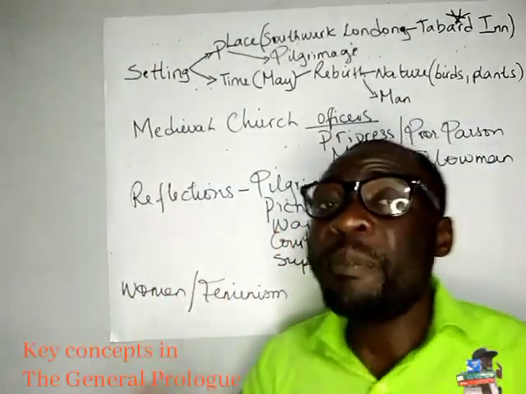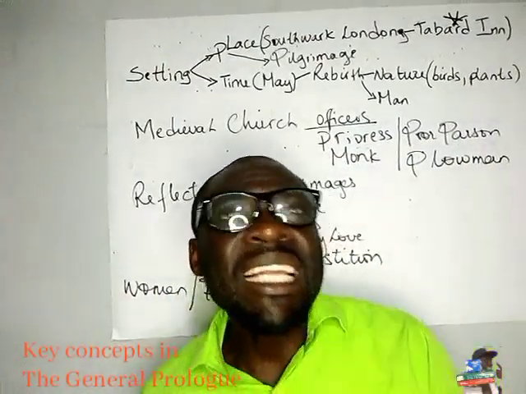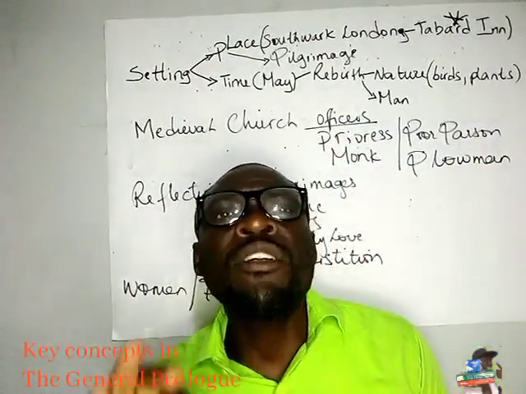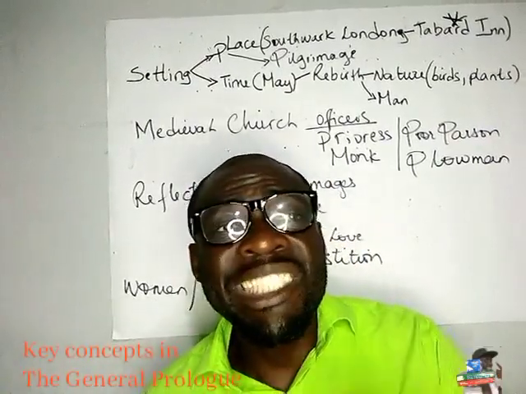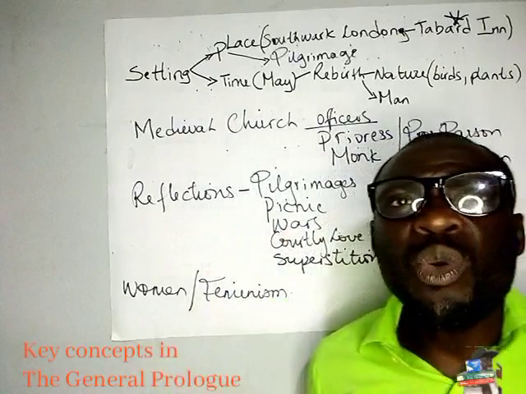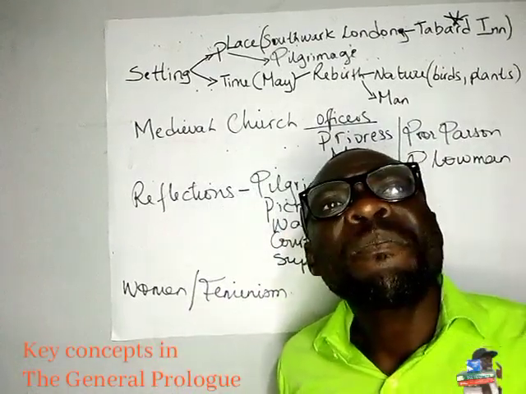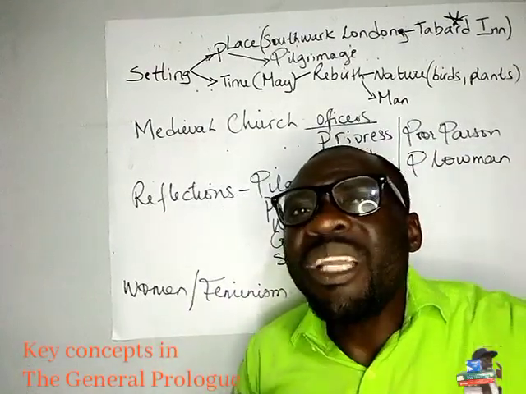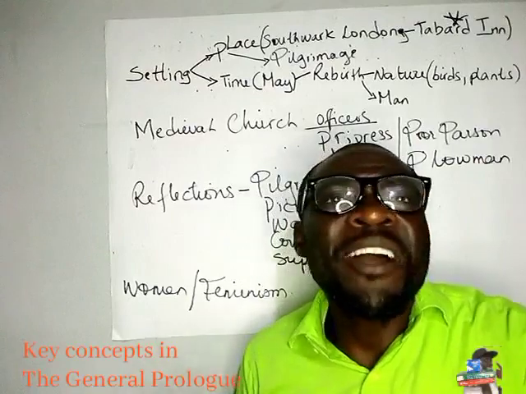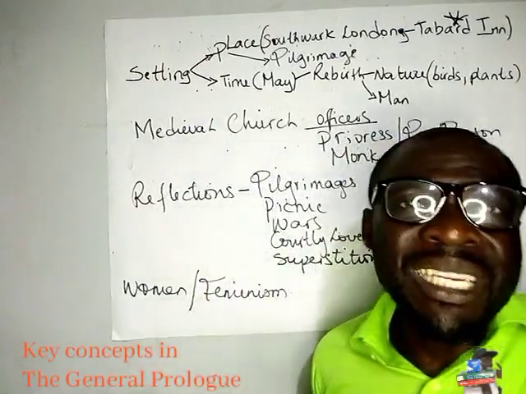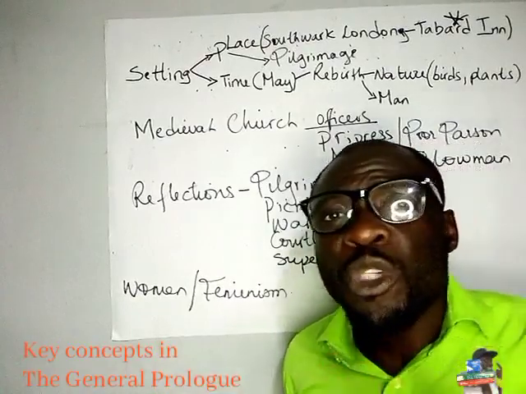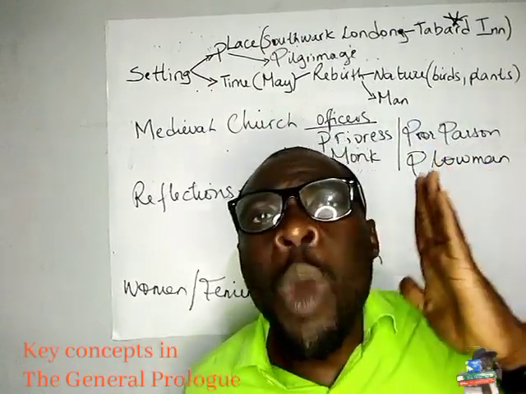Now she picks up a name, Englantine. Englantine means a beautiful flower that grows in the wild. Now that name really fits her. It tells us that she's at the wrong place. She's a worldly woman who shouldn't be in the convent, because the things she loves doing are not those that we identify with a nun or a reverend sister. So she's at the wrong place. That is why she goes for such a wild name that reflects her wild ways.